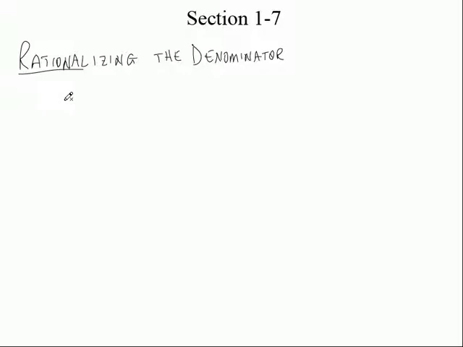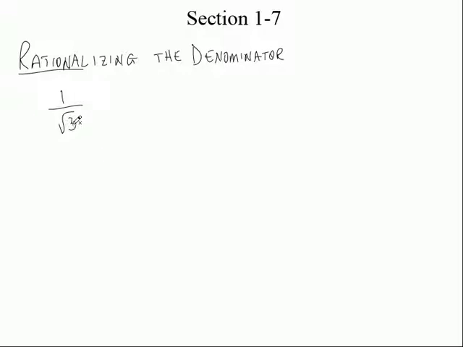Here we go. Rationalize the denominator, which means we're going to simplify the denominator. Let's just start off with something really simple. Okay, 1 over square root of 3. Now, for some reason, the powers that be, whoever that is, said that they don't want a square root or any radical in the denominator. Okay, you remember that from Algebra 2? Yeah, for some reason they say that this is not simplified.